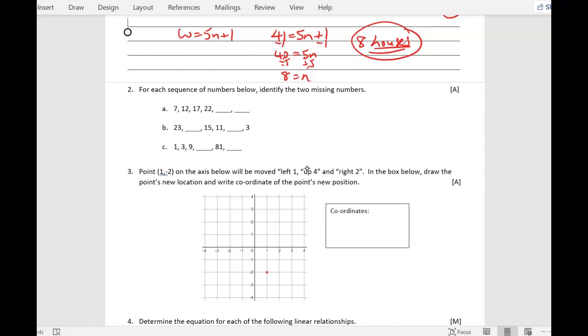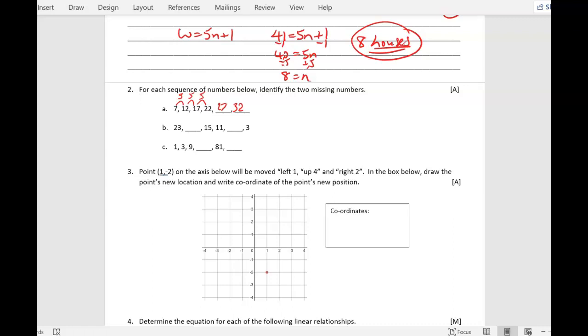So I'm going to be exploring the difference. So the difference between here and here is 5. Difference between 12 and 17 is 5. Difference between 17 and 22, also 5. Well, we've written 15, but that's definitely 5. If we carry on that pattern, that should be 27. That there should be 32.